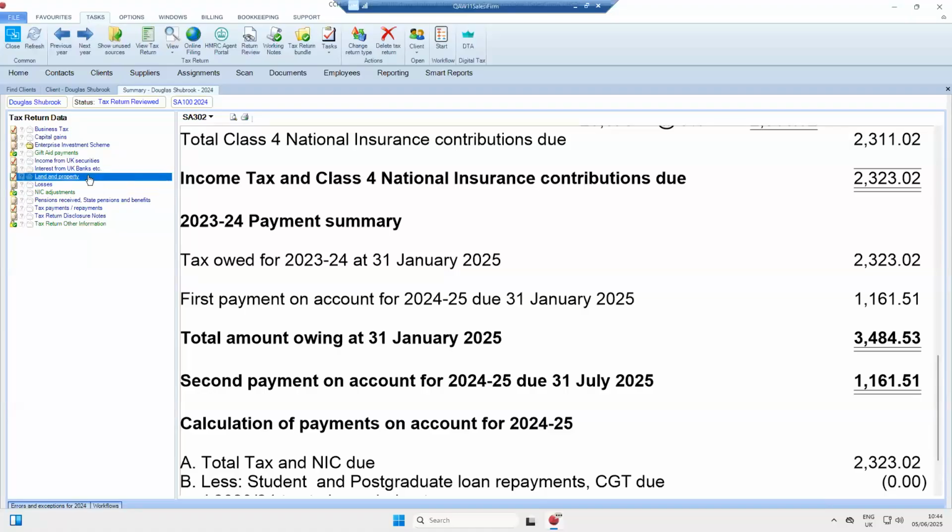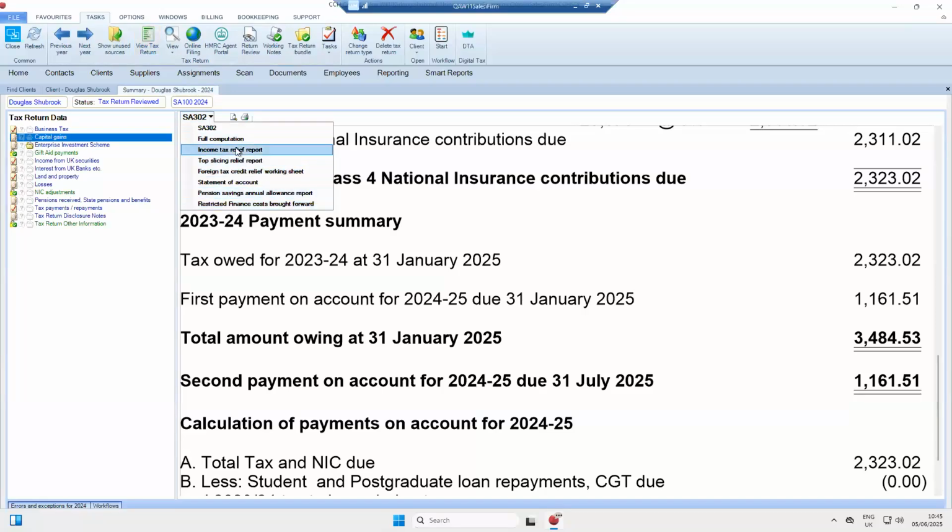That's just one example. If you were to have an individual who is a partner of a partnership, or a trustee or a settlor or a beneficiary of a trust, then the information that you send from the partnership tax return can be imported into that individual's tax return and populated with that relevant information. Likewise with the trusts. You can also view the tax return, and similar to the corporation tax, you can right click on any boxes and it will take you to the relevant place in which you need to enter that information. There are also various other reports which you may find useful in this section. It's worth looking into those if needed.